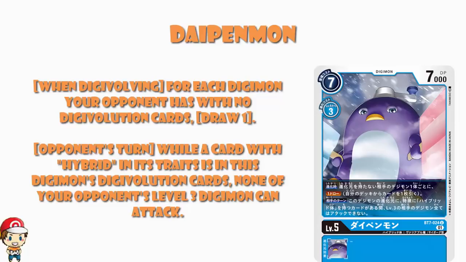What I will tell you very simply is that the Digivolution skill letting you draw potentially 4 or 5 cards is nuts. That is a kind of level we just do not see very much at all. We don't get that level of draw in the Digimon TCG. Then you're turning off your opponent's level 3 Digimon if you've gone from a hybrid. This is one of the best cards in the set, and I am absolutely in love.